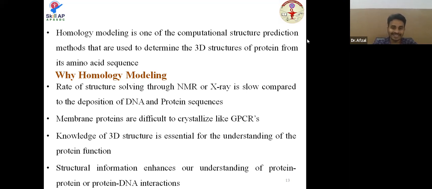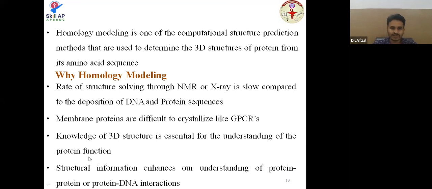One of the limitations is, as it is associated with the lipid membranes, the isolation of that particular G protein coupled receptors is not an easy task. Even after isolation, crystallizing it into a form where we can use the X-ray crystallographic technique for its structural determination is really a tough job, right? And for understanding the activity of a lead compound, the knowledge of the 3D structure is essential. 3D structure of the protein is essential.